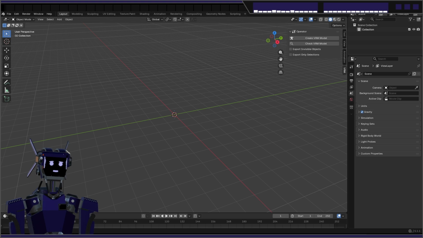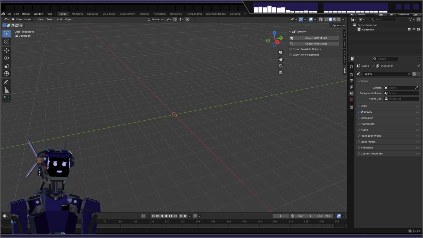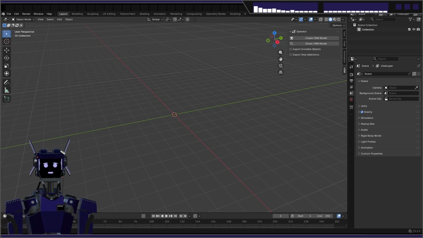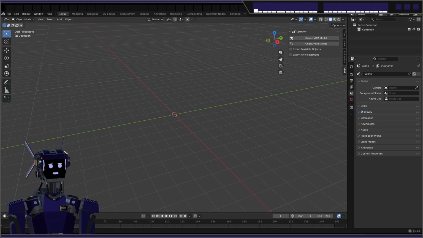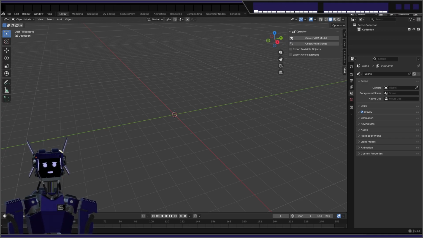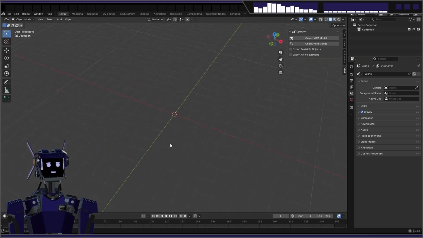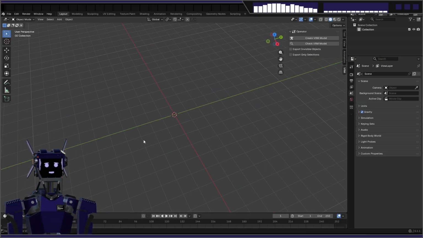Okay, so the next thing we should do is import our model. I'm assuming you already have one, either a Vroid or a custom one or something that you have. And if you don't, I would recommend that you get one just to learn the basics of Blender, because it can be hard to learn how to move around the scene and to select certain things.